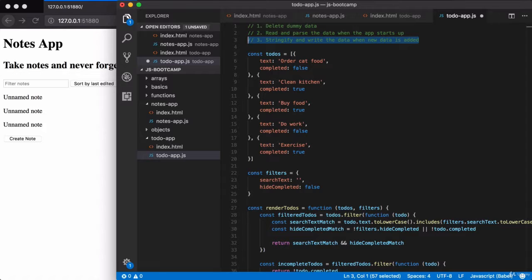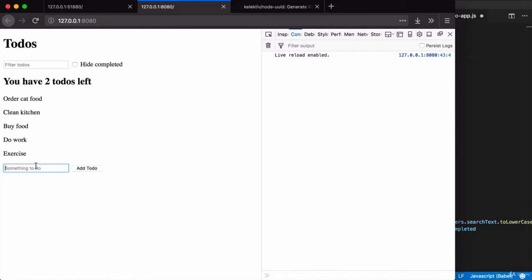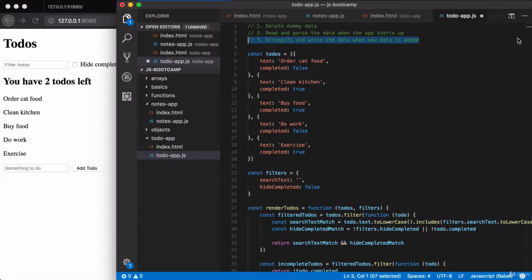So if someone refreshes it, they can actually access the data. Take some time to knock all 3 of these out. The end result is that when you go ahead and add items over here, and refresh the page, those items should not go away like they currently are. They should stay showing up. All right, go off, knock that one out, test your work. When you're done, come back and click play.